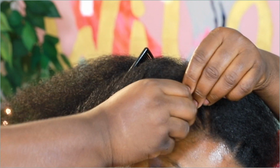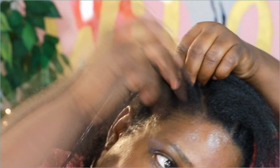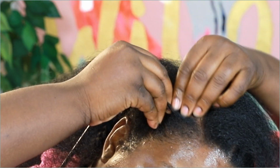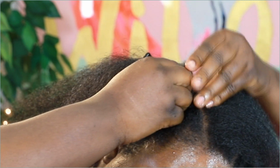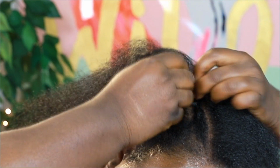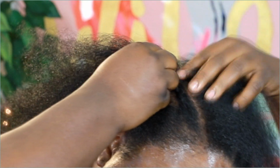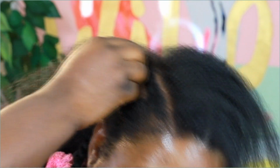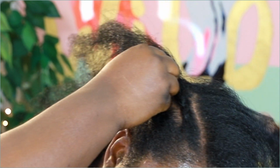All right, so this is some little hair here, but I'm going to grip it as best as I can. So when I was going to do the individuals on the front, I was like, that's not going to work. For one thing, you don't have enough hair there. Another thing is the hair that you do have is too long for the dreadlock, the crochet braid. And I think it would have been too hard for me to get inside the individual locks. So I didn't want to mess with that.